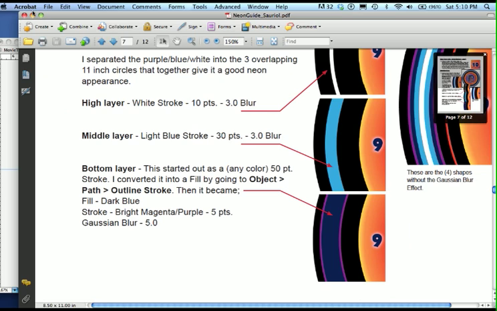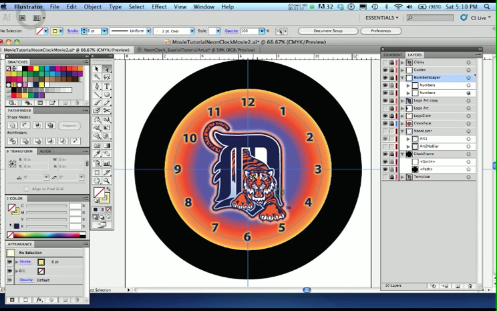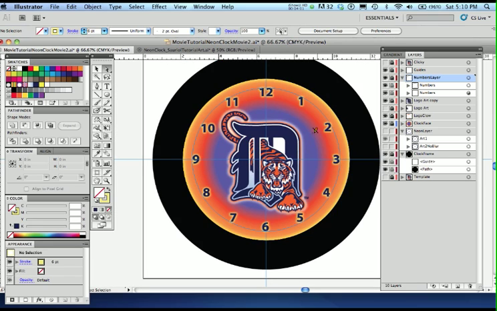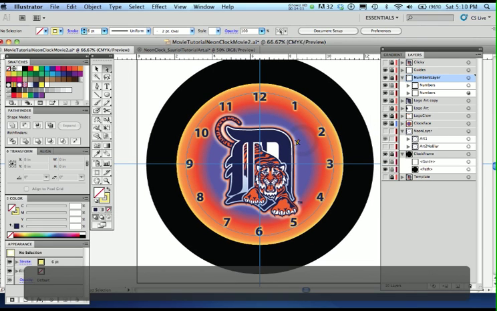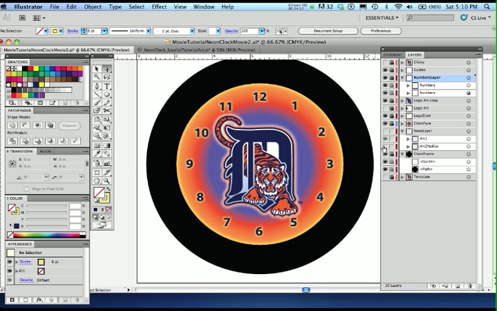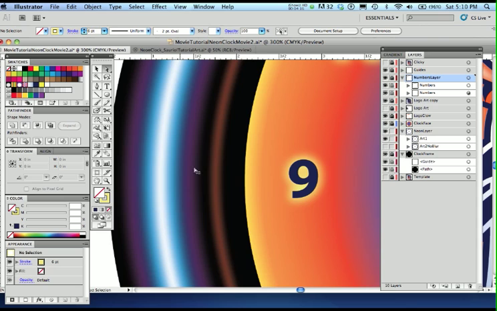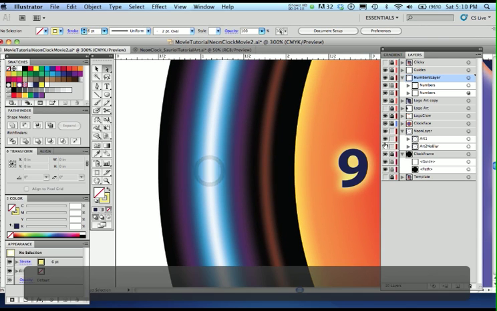Now let's go to the actual file and see what that looks like. Now, I'll have to do this, okay. And I don't need the guides in here right now, so let me just get rid of the guides. Here is the clock neon glow, okay. Now there's what it looks like. Now I'm going to get real close to one edge here. Now there's what it looks like, okay? But that's what it ends up as.